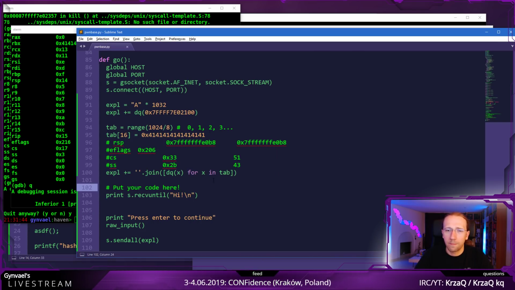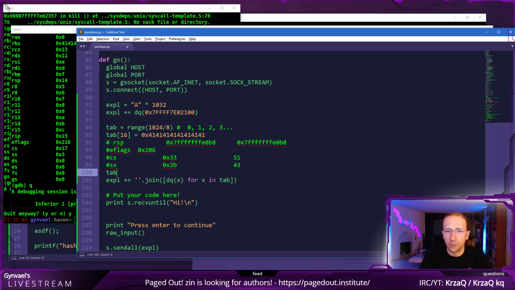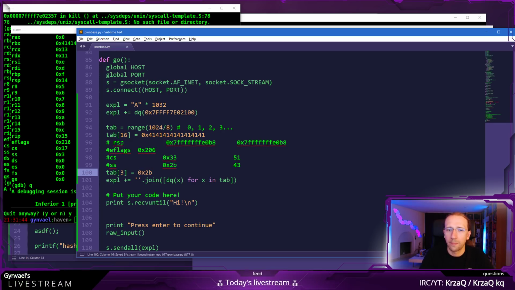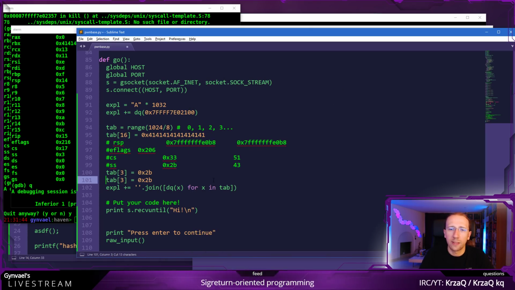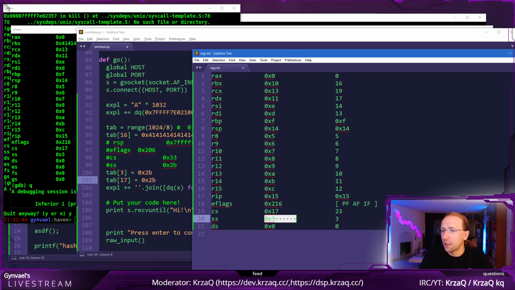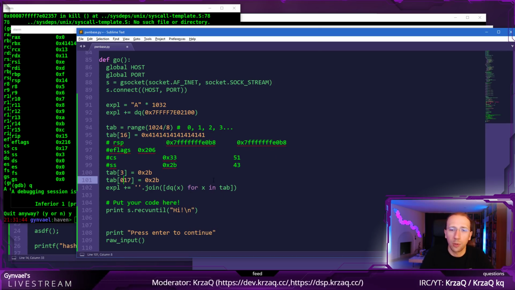So let's put 3. So tab 3 is equal to 2b. And this is a proper value. Then we can try the 17. I'm pretty sure it's not going to be 17, but we can try 17. Wait, it's hexadecimal, so I'm going to use hexadecimal.